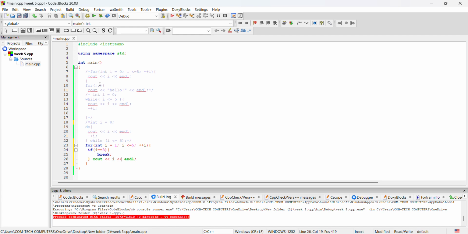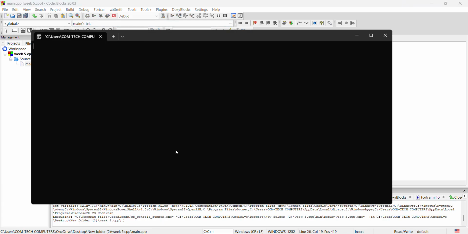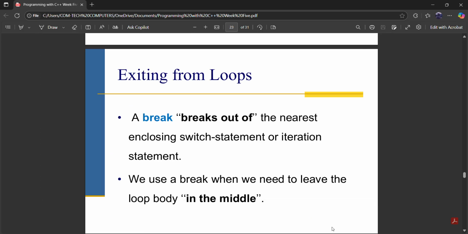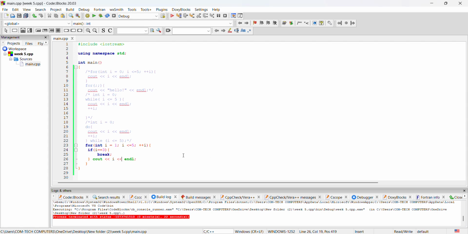So now that should do it. Let's see if this code will run. Right. So 1, 2. Okay, 1, 2. So it's going to stop at 2. We instructed the system that at 3 it should just break. But I don't know, for some reason it's stopping at 2. Let me try to see if I made any mistake.